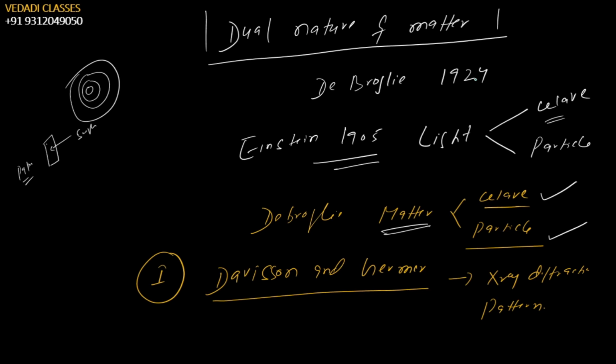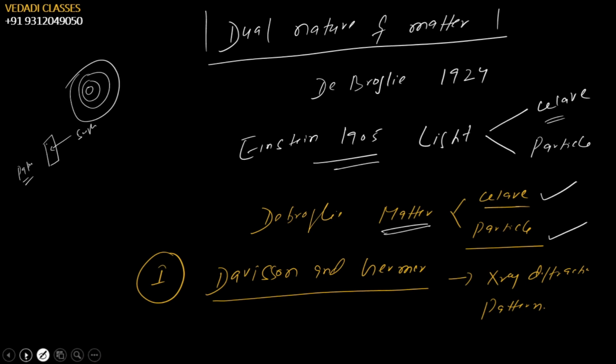Next we have studied the dual nature of matter. It was given by de Broglie. The concept was taken from Einstein, as Einstein suggested that light has two characters, wave and particle. De Broglie also took his concept, and he proved that matter will also have two characters, wave and particle, and he proved it with experiments done by others like Davisson and Germer.